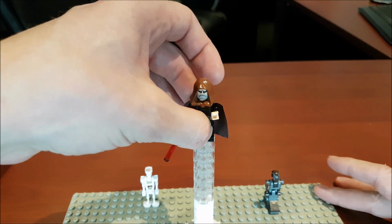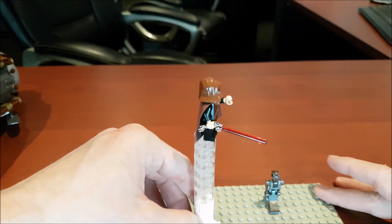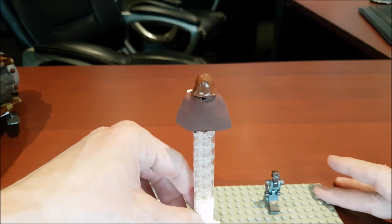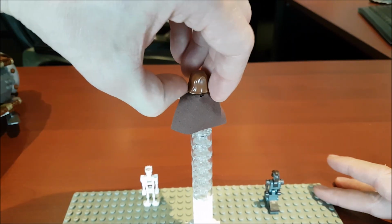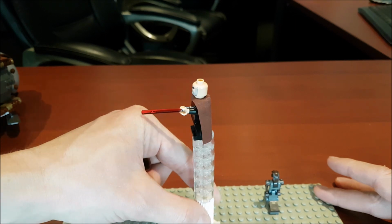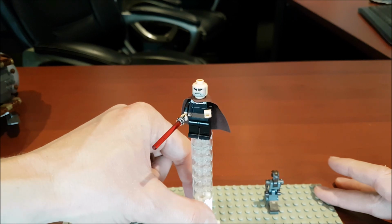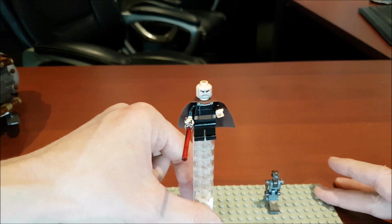minifig. We'll get into a much better minifig, and that is Count Dooku. So he's the Clone Wars version. He has no back face printing. I'll just leave that off so I can show you his head better. But still, pretty good looking minifig. He has that curved lightsaber, which is awesome. So yeah, I like him.